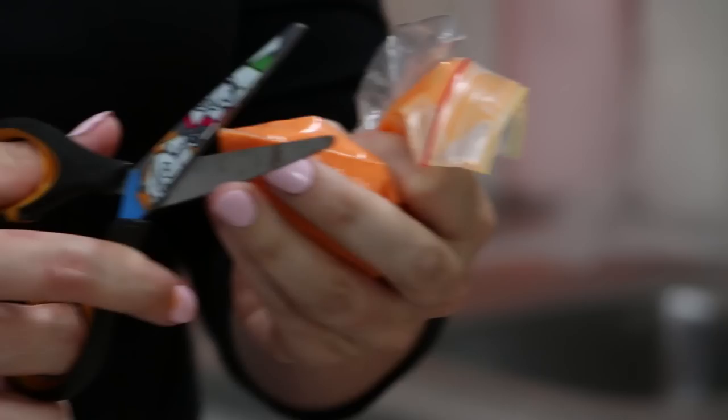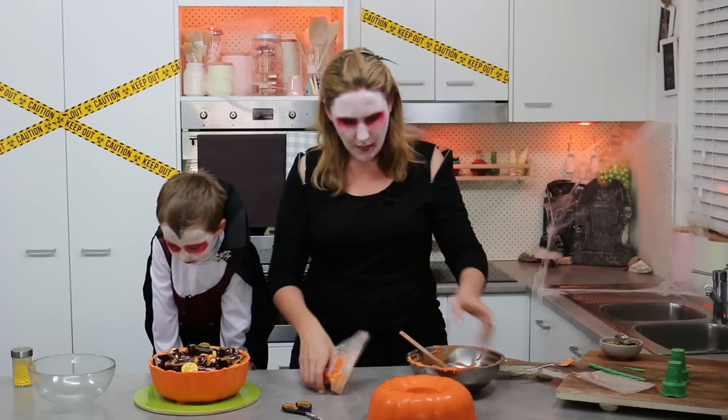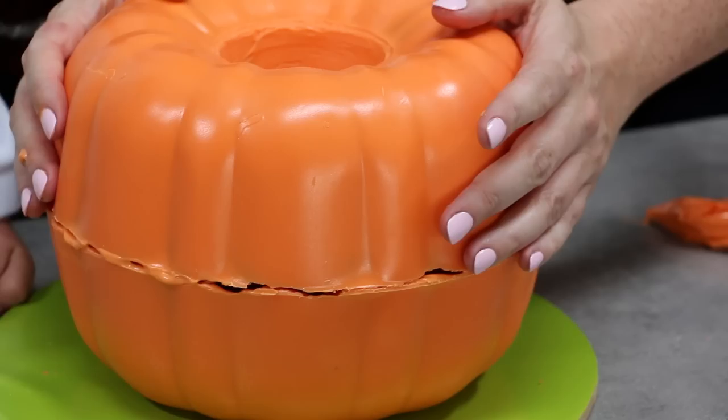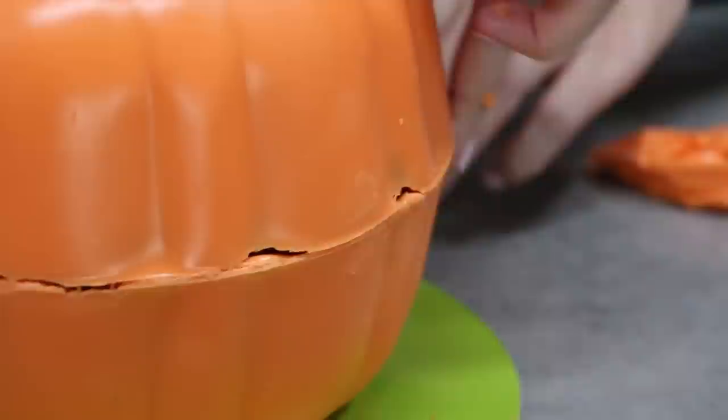Now this is going to be a mummy job. I'm just going to snip a tip off my Ziploc bag and use this to join our two halves together. Make sure the chocolate drizzles on the inside, not on the outside of your pumpkin base. Then I'm going to pick up the second half of the piñata and pop it on top. Try to match up the little pattern from your bundt tins so that you're aligning the same patterns and your pumpkin looks even. Run your finger around the outside edge to smooth it and fill in any little gaps.